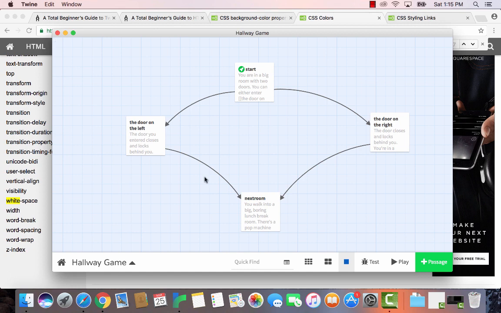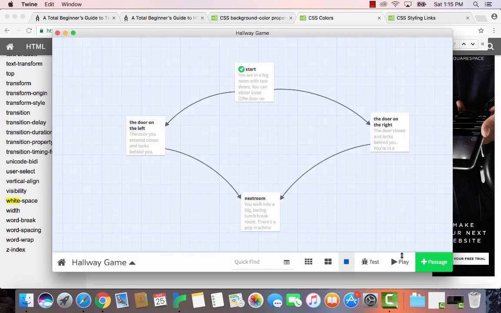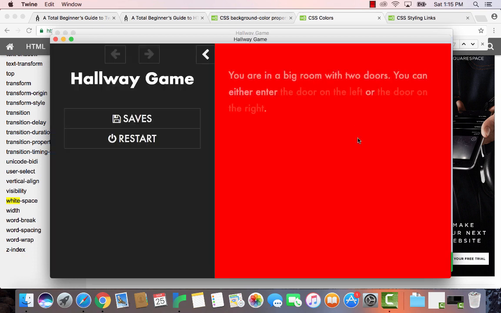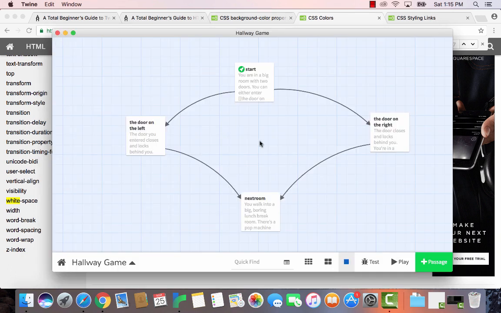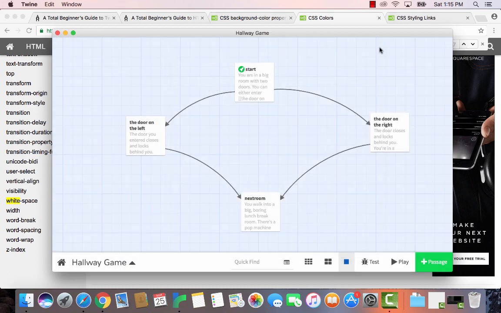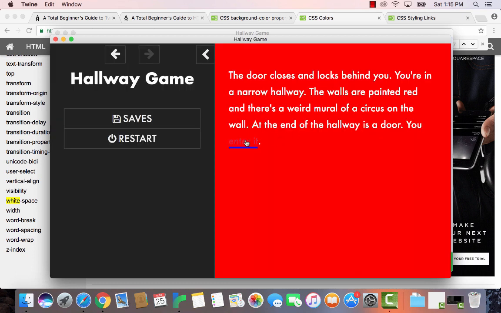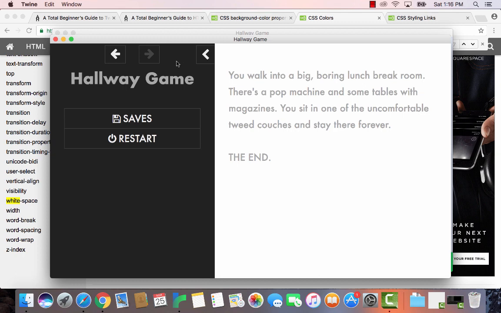So cool. All right, so that's how you affect an individual passage. And let's say if we did add the tag circus room to the front page, for instance, now that passage would also appear with the special defaults for circus room. All right, I'm gonna remove that tag because it's not really appropriate. Okay, so play it. Just the one we tagged has the red background. Continue on. This one does not have the red background because it's not tagged circus room.